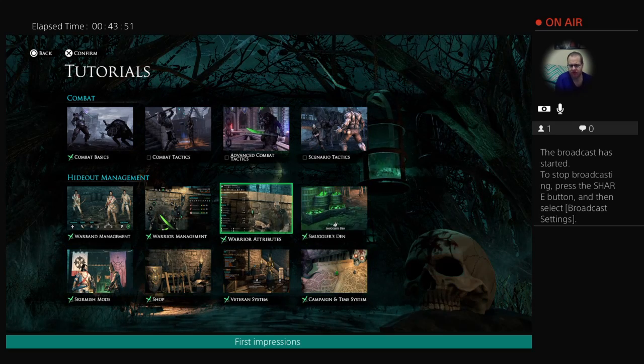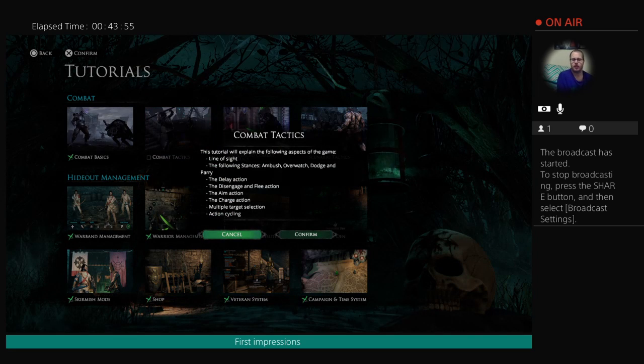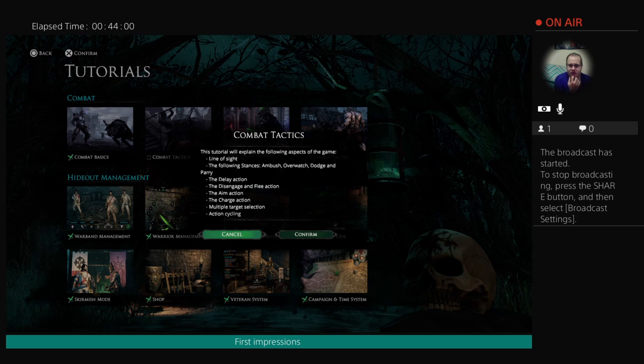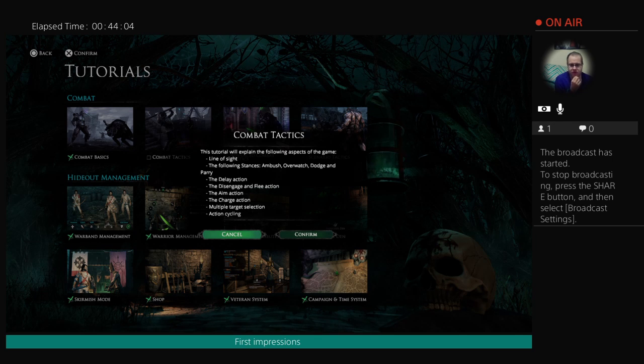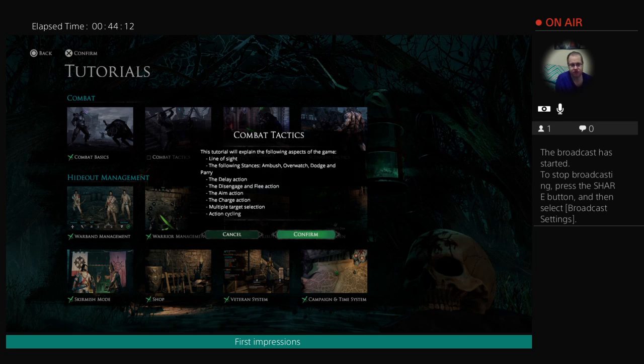Alright, let's get into this. I think I've got a good idea. I mean, I should probably... What's there? Ambush to dodge, overwatch, and parry. The disengage. Oh, there's a disengage and flee. The aim action, the charge action, multiple target selection, and action query.